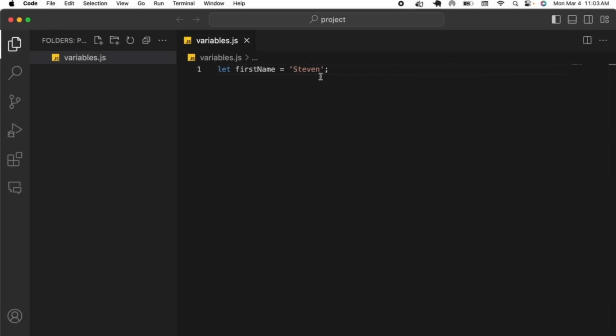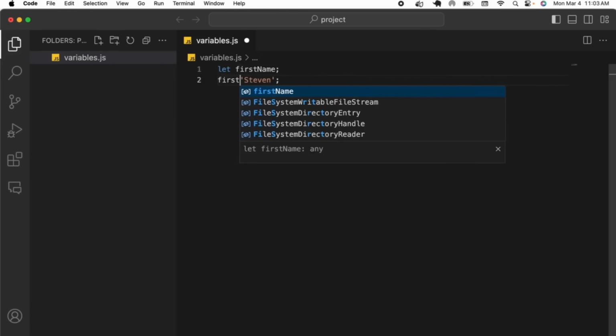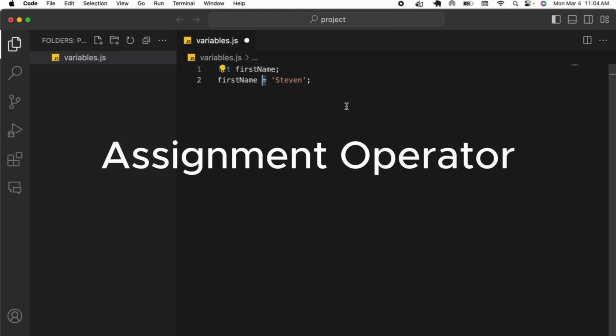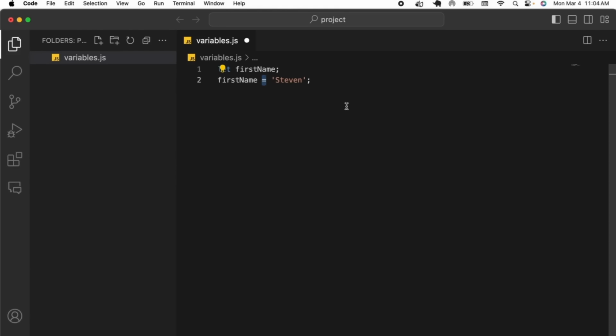Note that we could also declare this variable and assign it on two different lines. I'll show you an example of that. And then we do firstName and assign it our value. So this first statement, which I have highlighted, is the declaration. I'm declaring a variable. Then I am assigning it on the second line. Note that on the second line, I did not have to use the let keyword again. I only have to do it once when I first create it. Note that the single equal sign is known as the assignment operator, and that's the operator I use to connect data to the variable I have declared.